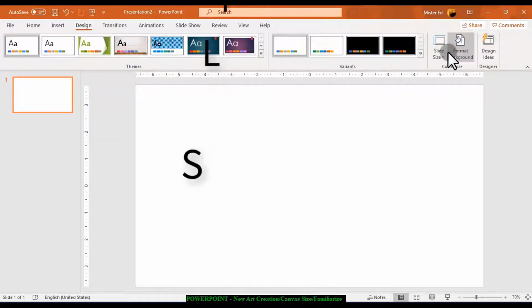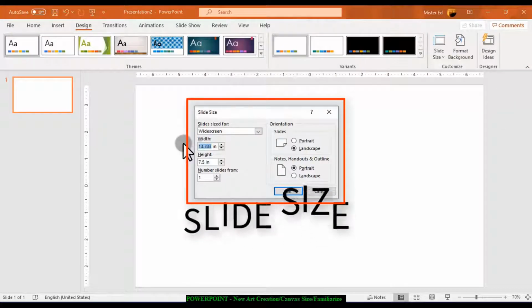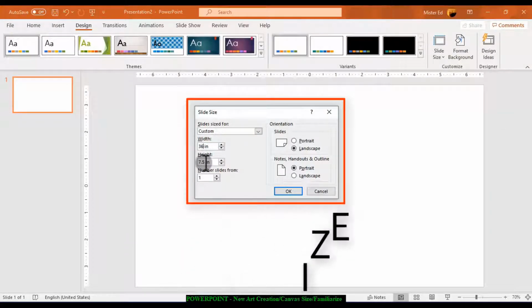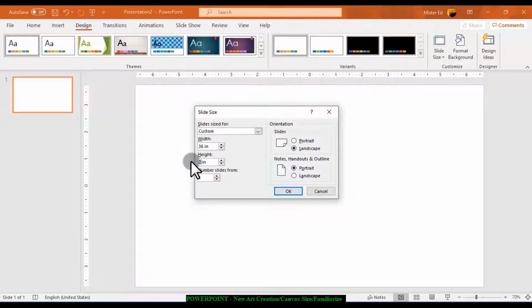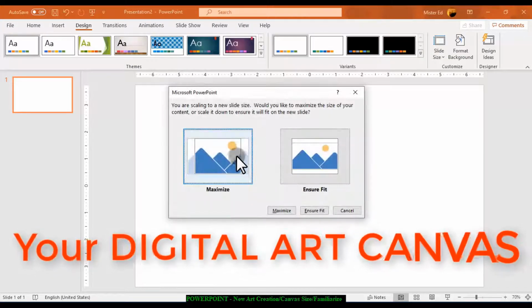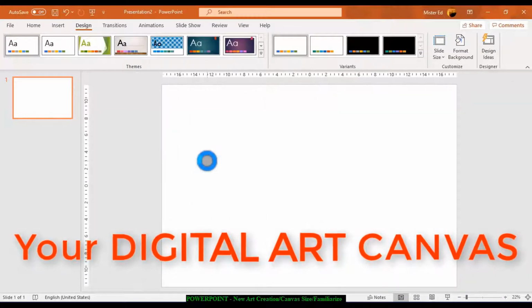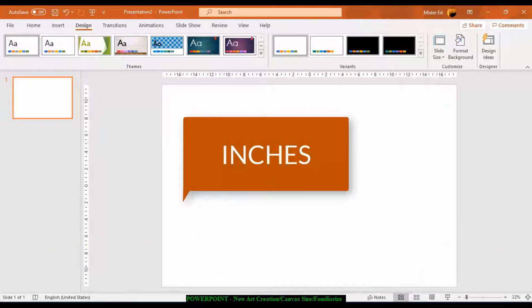Now, under the Design tab, you go to Slide Size and Custom Slide Size, and it opens up this window. And here's where you'll enter the values for your own piece that you want to use. I'll typically use 36 by 24.